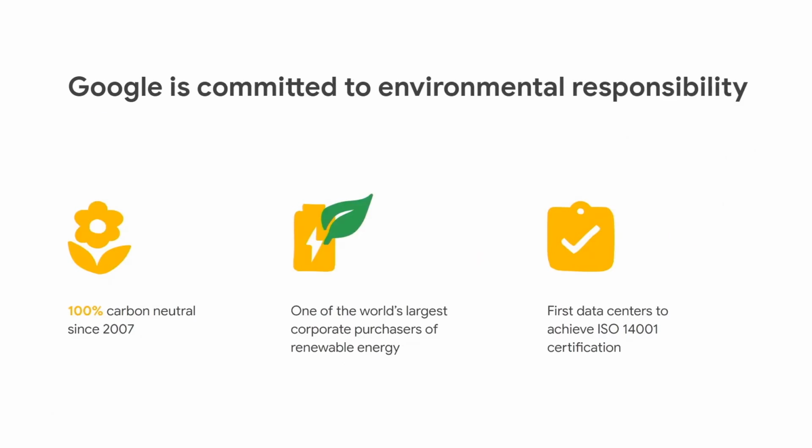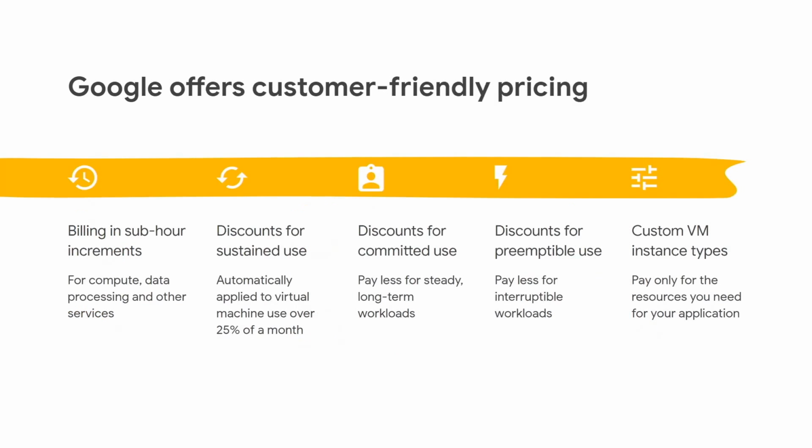But in addition to that, Google is committed to environmental responsibility. They've been 100% carbon neutral since 2007. In fact, there's a great new article on their data center up in the Netherlands, where literally it's green. I mean, all their data centers are green. They are all about renewable energy with their data centers, and they've achieved ISO 14001 certification. They were the first data centers to achieve that. So they're committed to environmental responsibility in running their computing infrastructure.